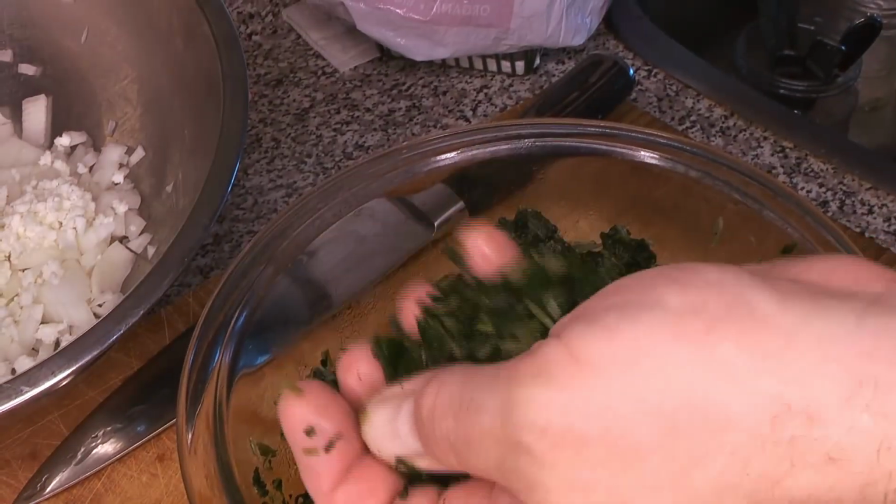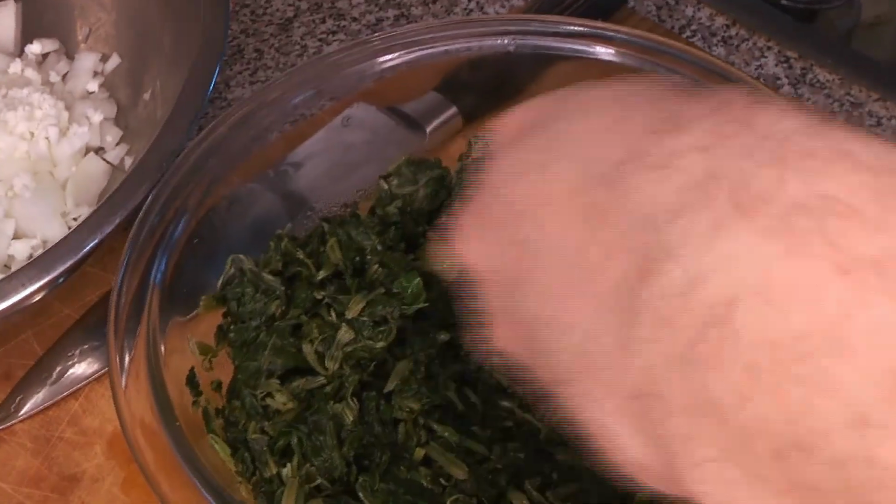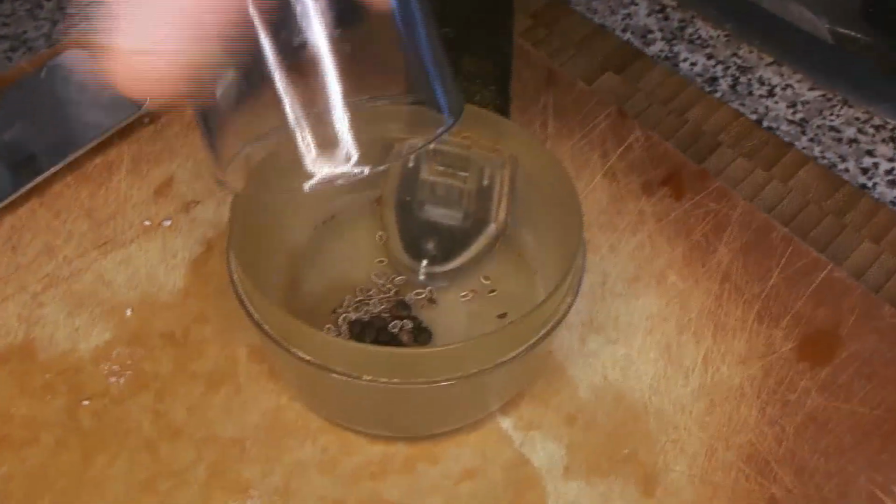You also want to drain your frozen spinach. Now, this recipe is much easier if you use frozen spinach, but you do want to make sure you get a lot of that liquid out of it. You can see there, we're just going to drain as much of that liquid out as we can, and just give it a good squeeze to get that water out of it.